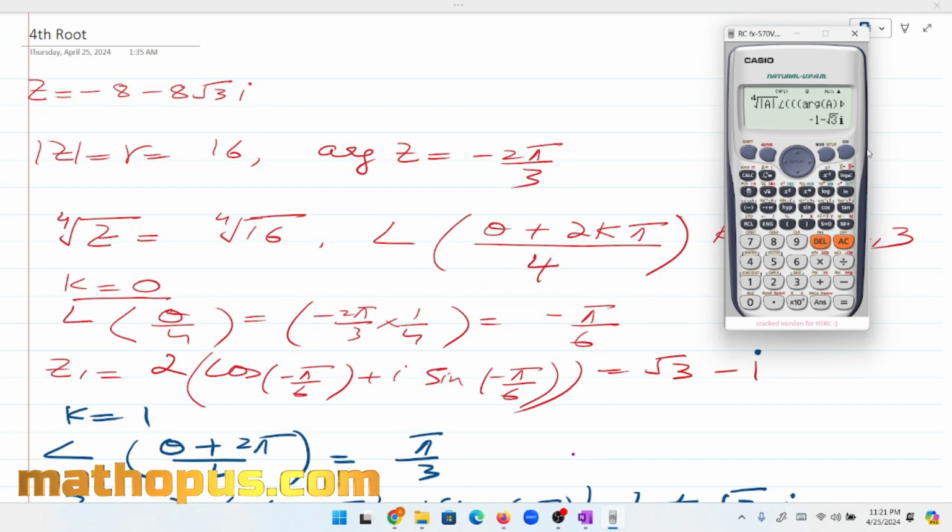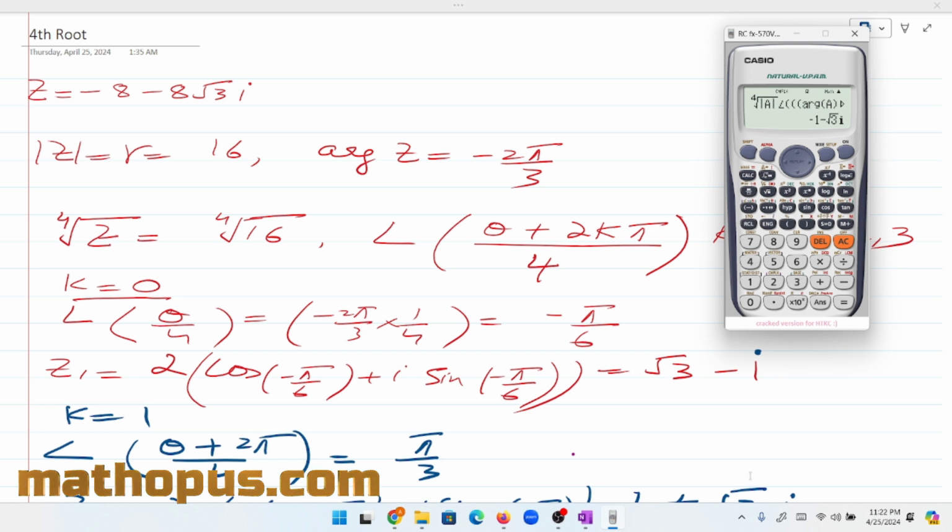So the process is very simple. Whether we are calculating the square root, cube root, or fourth root, first of all we activate the complex menu from mode 2. We feed the complex number in the memory, then we write down the formula, and in that formula we use n as 4, 3 or 2, whether we are calculating fourth root, cube root, or square root, and the values of k would be substituted 0 1 2 3 for fourth root, 0 1 2 for cube root, 0 1 for square root.